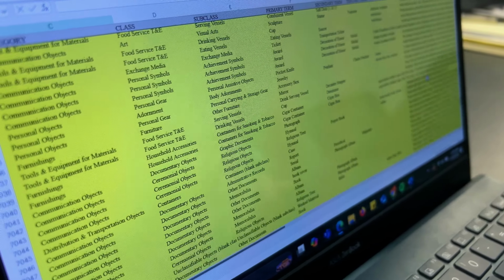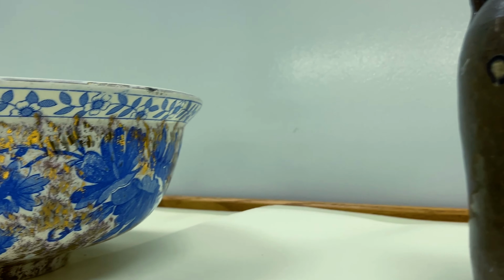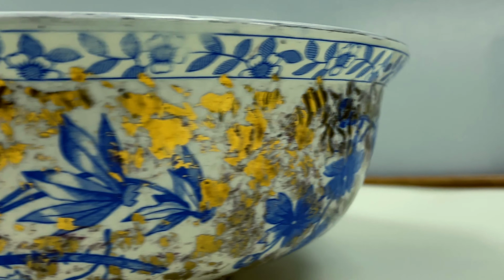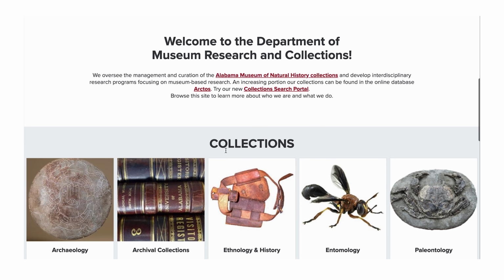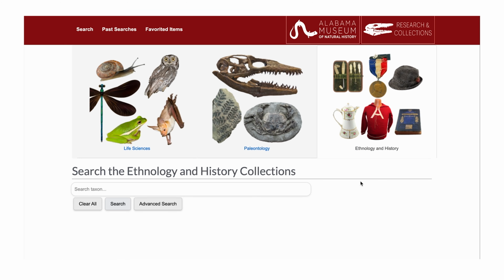collection. And I've been doing this in Excel, and doing so I've been completing the nomenclature for all of the objects. I've been coming here in the back in the collections, looking at the objects and researching what the object is, the history of the object, so I can put the description into the Excel database. And once the Excel database is up to date with all of the collection information, with the location and everything, we will be converting that into the Arctos database for everybody to be able to come and look and see what the history museum collection has.